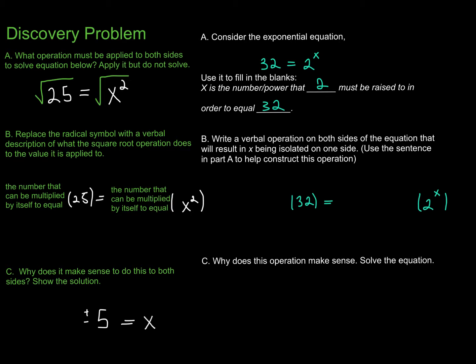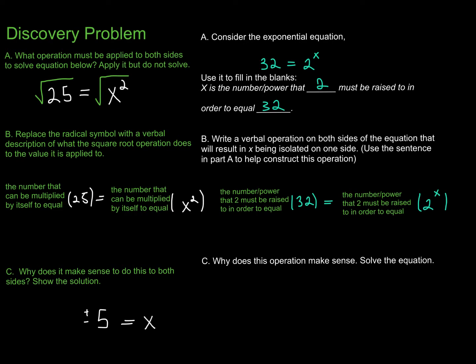All right, if you were still struggling, I'm going to give you one more hint. Think about over here on the left side, when you ask yourself, what is the number that can be multiplied by itself to equal x squared? The answer was x, and that's what allowed you to isolate x. So over here, if you were to ask yourself, what is the number that is equal to 2 to the x, your answer should be x. Hopefully that kickstarts you in the right direction. We'll take a look at the proper formation in a second.